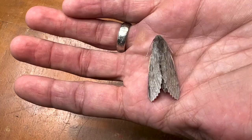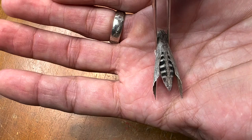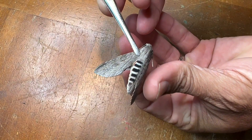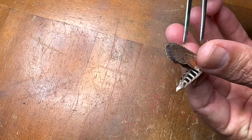What I'll do is take my forceps — never with your fingers, but with forceps — and I will pinch the thorax right where the forewings intersect or are connected to the thorax. I'll give it a good pinch, and what that does is it loosens the muscles where the forewings attach. As you can see, these wings are a lot more pliable now and a lot more willing to go where I want them to.